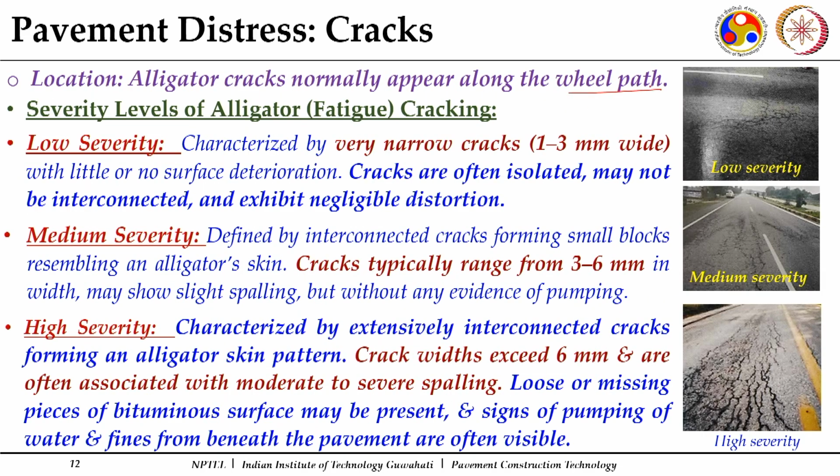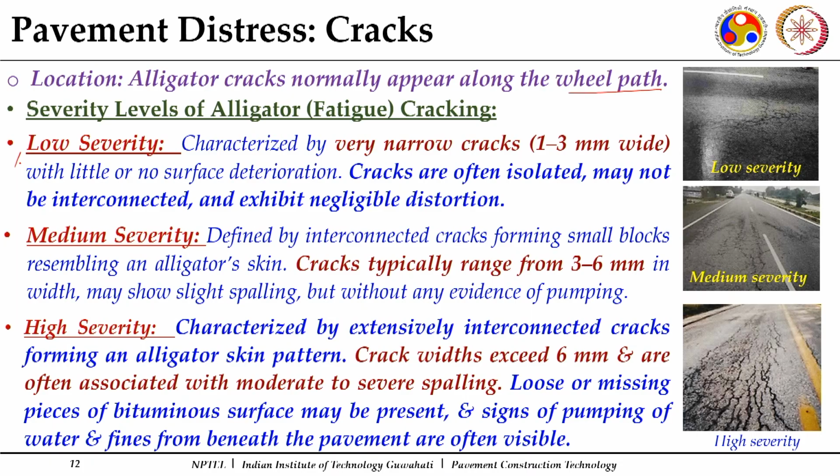Now, where do they usually happen? Most of the time you will find them over the wheel paths, where the wheels of heavy vehicles come over, or whatever category of vehicles comes over your lane. Those wheel paths are where you have maximum chances of fatigue cracking. Again, they are classified into 3 categories as per IRC 82: low severity fatigue cracking, medium severity fatigue cracking, and high severity fatigue cracking. And how are they classified?